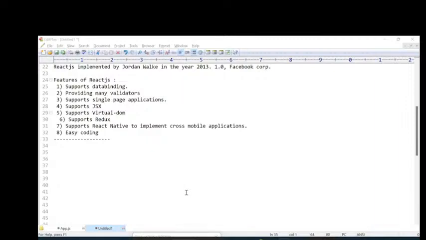So already I told you, we are connecting the API services of the server, and from that point of view we are using Axios. So by using Ajax only, we can connect with the API services, right? Yes.